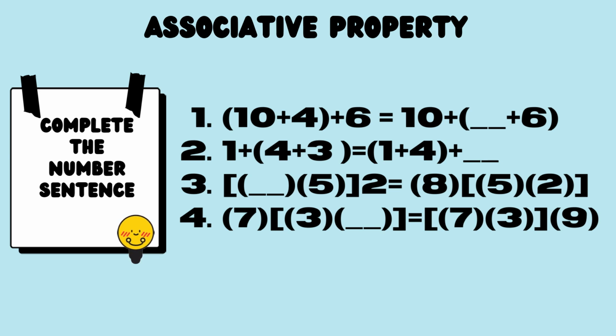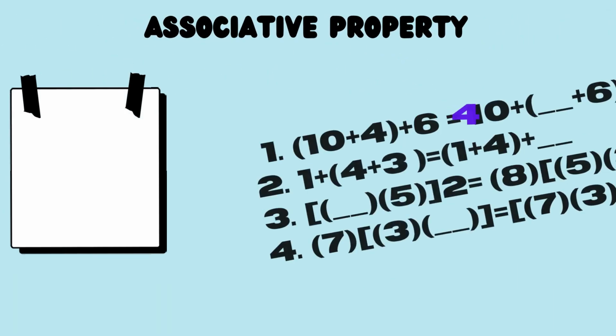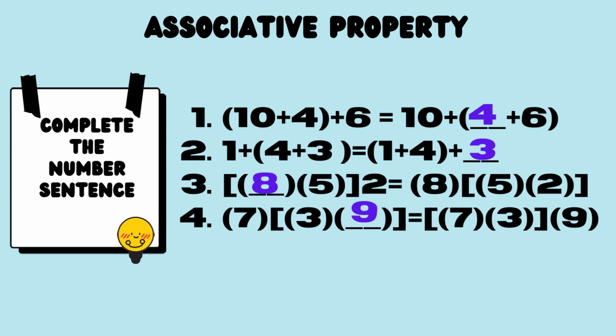Okay, so let's proceed. I hope you got this one correctly. So 10, 4, 6; 10, 4, 6; 1, 4, 3; 1, 4, 3, something like that. 8, 5, 2; 8, 5, 2, something like a telephone number. 7 and 3 and 9, and then 7, 3, 9. A shortcut method. But in reality, you have to check by computation.